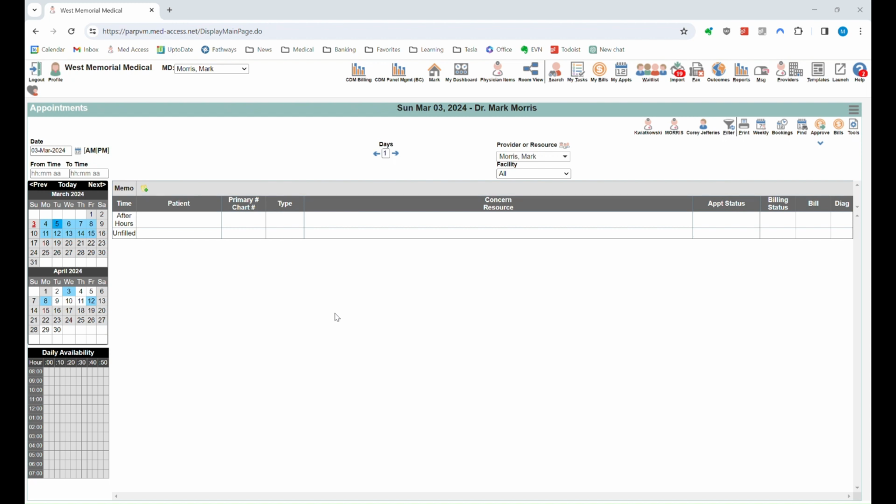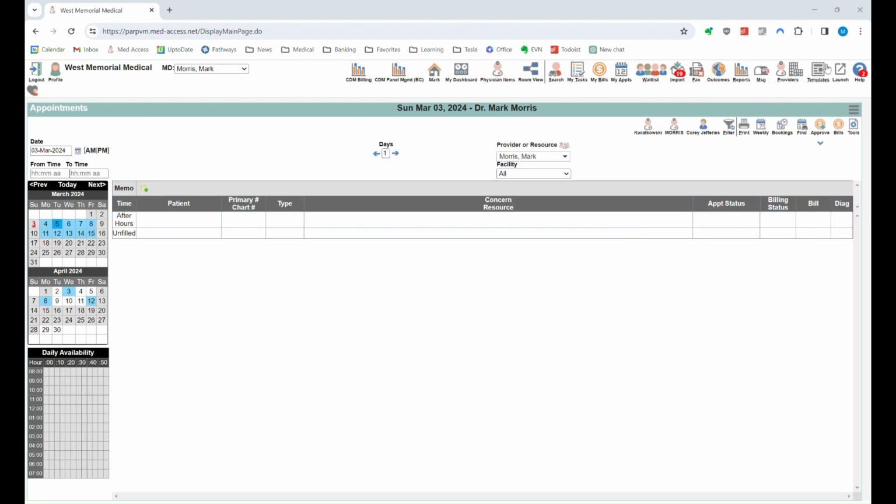So workflow is quite powerful, but not particularly intuitive to learn or create. And so a little practice and patience is required. Now, there are instructions in the MedAccess help file, and I do recommend looking at those if you're having any issues, or feel free to reach out to me. So today, what we're going to be working on is a workflow template involving a visit note. And this can be particularly helpful to add in observations that you commonly use for visits.